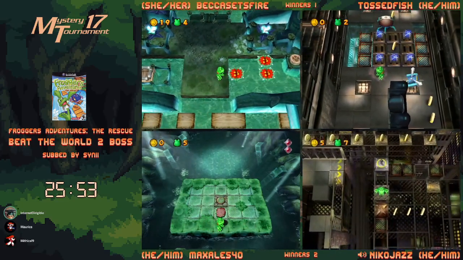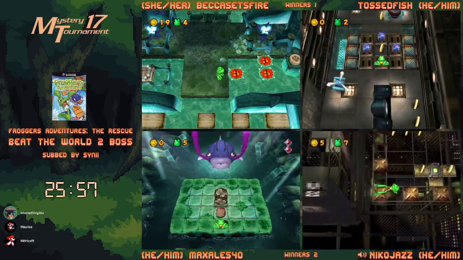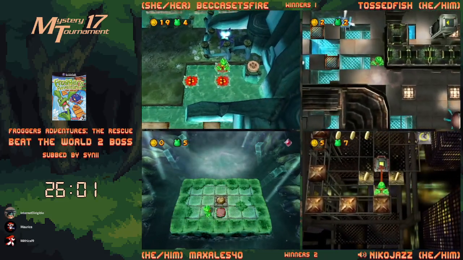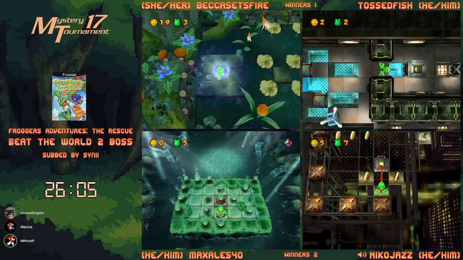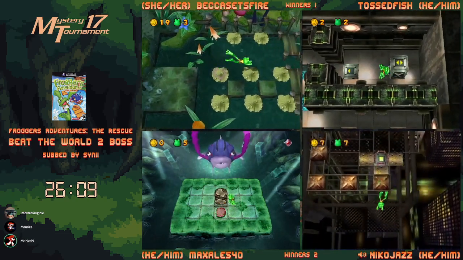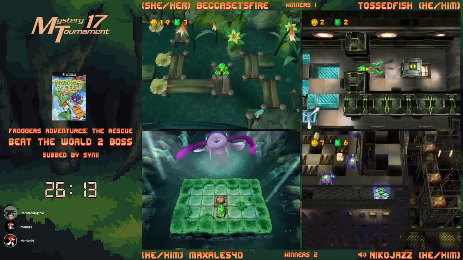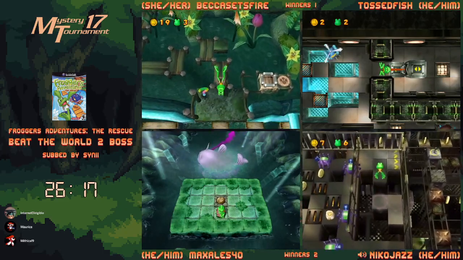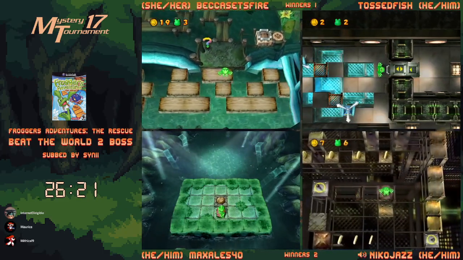So right here, you see how you go down on NikoJazz, like you go down in 3D space. I often would try and super jump up that, and you just go under it and into the abyss, and you just die. Got it. Oh, TossedFish just cleared right over it. Woohoo!